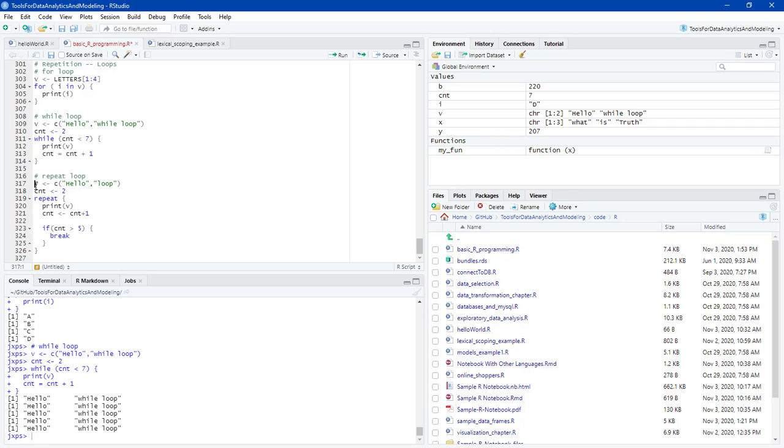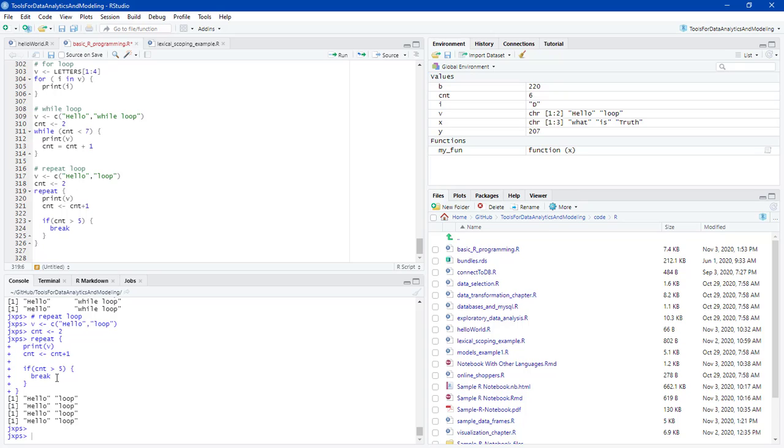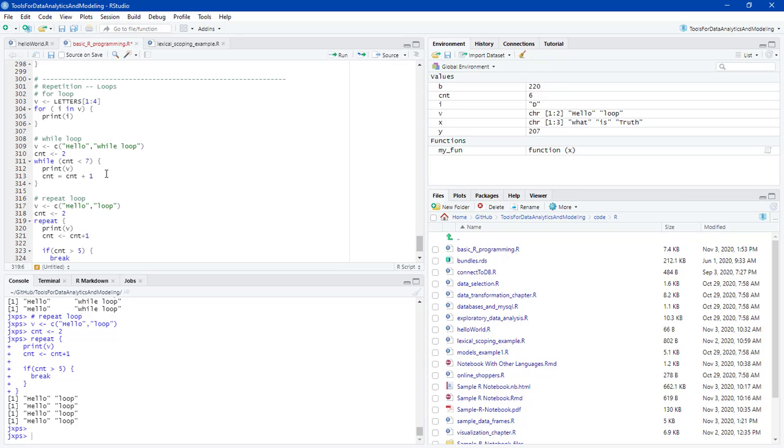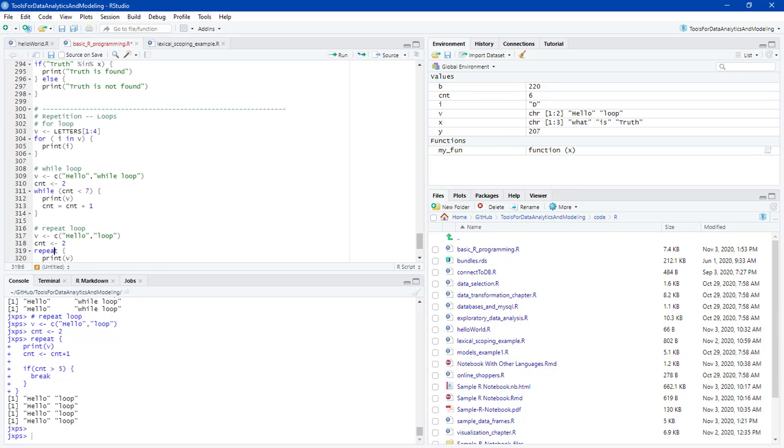And then R also has what's called a repeat loop. If we execute the repeat, basically what happens is it repeats forever until you break out. So in this case, I'm going to repeat. I guess I didn't execute that one at a time. I just executed the repeat. But you can see what happened is I set count equal to 2. I printed v, I then incremented count, and then if it's greater than 5, I break out. So again, it breaks out when it gets to 6. So we will see these also, the traditional implementations of selection with an if statement or different forms of an if statement, and repetition with our three different loop functions.